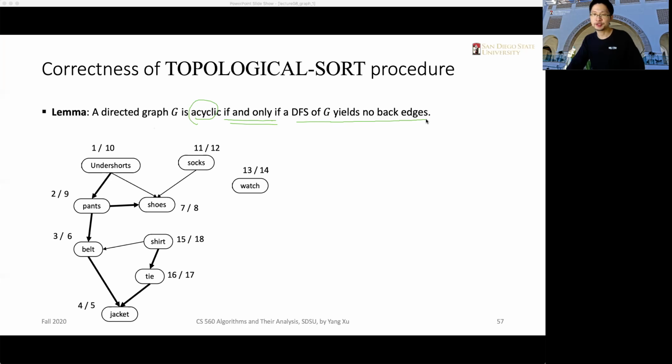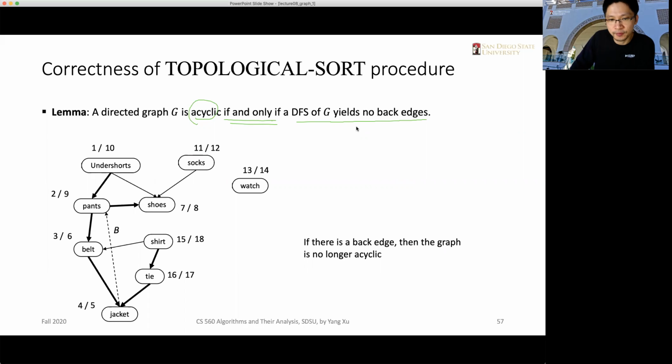The back edges in our last lecture, we have defined to be the edges that point towards some ancestor vertex, right? So if an edge is pointing from a descendant to an ancestor, then we say it's going backward. So this lemma says that there's no back edge if and only if a directed graph is acyclic. Okay.